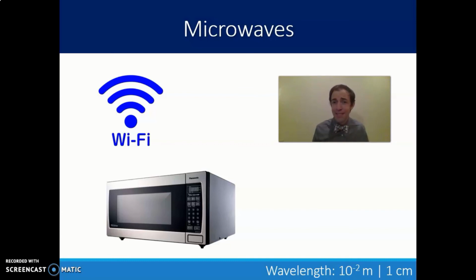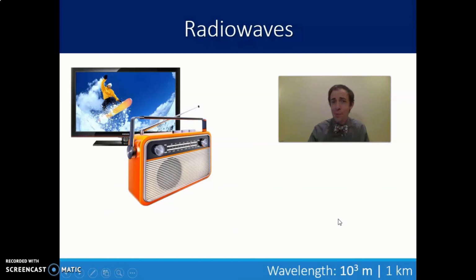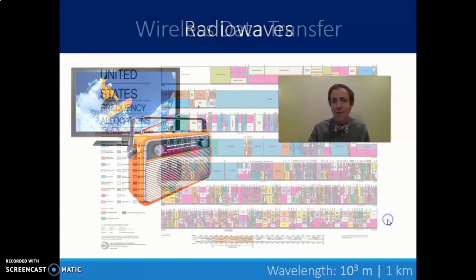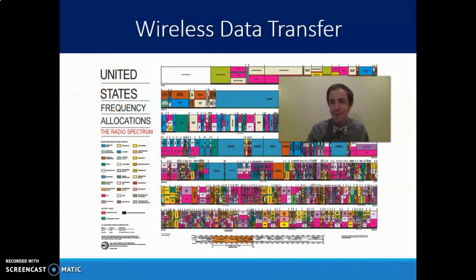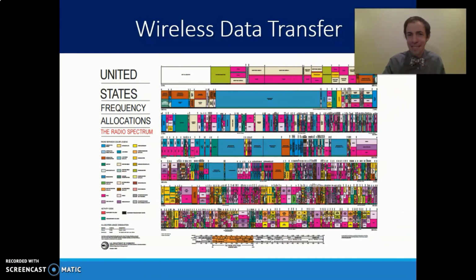Another form of transferring data from one place to another is often used in the radio wave part of the spectrum. Radio waves are most often thought of, yes, in radio. So if you are dialing into your favorite radio station in the car, you are using radio waves to interpret that information. If you use an antenna for your TV, you are also using radio waves there. Now, there are a variety of different examples of wavelengths and frequencies that are used to transfer this data.